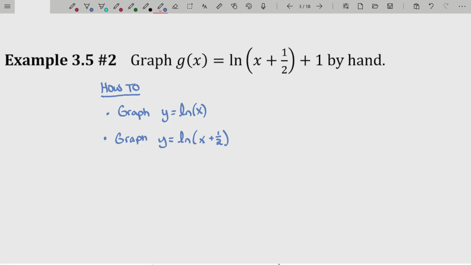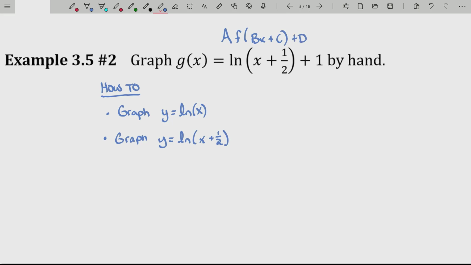And it does. I'll go over that when we get into graphing multiple transformations at once, but I will say the way that I write my functions is as follows. I write them as some number times the function itself, in this case, the natural log, of bx plus c. So if there was some number on x, like a 3, it'd be 3x plus 5 or something like that. And then plus d. I write it in that order because if I write it in that order, I can just do my operations from left to right.